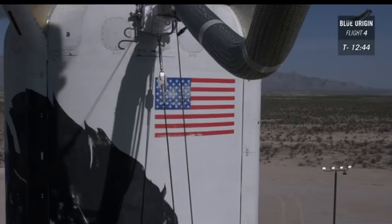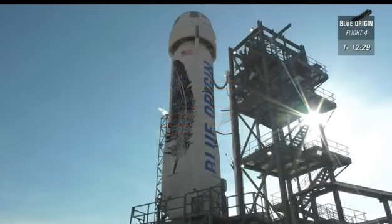So that liquid oxygen and liquid hydrogen is going to be powering that BE3 engine that we were talking about a little bit earlier, Jeff. And what makes that engine so unique is its throttle ability. As you're going up towards space, it's jamming out 110,000 pounds of thrust. But then when we come back to land, we pull back the thrust, and we have the ability to go down as far as 20,000 pounds of thrust. And it's that entire spectrum that we can use upon landing. Because when it's coming back, it's basically like an empty fuel tank. You don't want that thrust. You don't need that thrust. And so that's what allows for such a nice, precise, controlled landing of New Shepard.